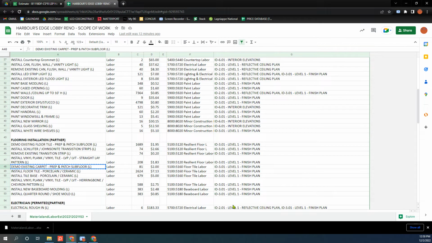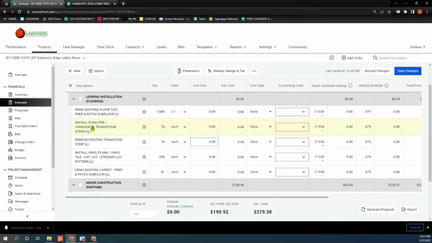Okay. Now, at no point have I worried about pricing, right? All I'm worried about is getting the cost lines from the estimate in Stack into CoConstruct with the proper quantity, unit of measurement, and unit cost.